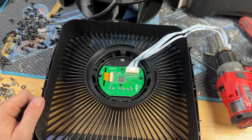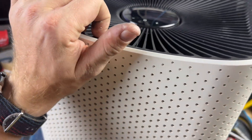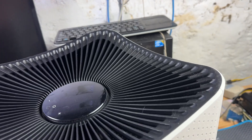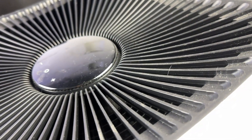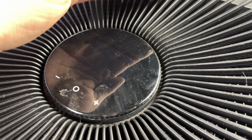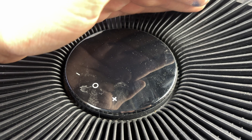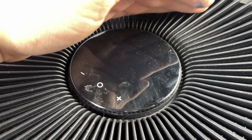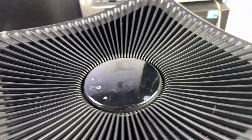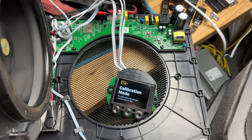It's back together with the newer revision board and the older everything else. There was one header on the main board — a four-pin sensor board connector — that I don't have, so let me fire this thing up. Well, that's not a good sign. That straight up didn't work and I don't know why. Apparently the displays are not compatible at all.